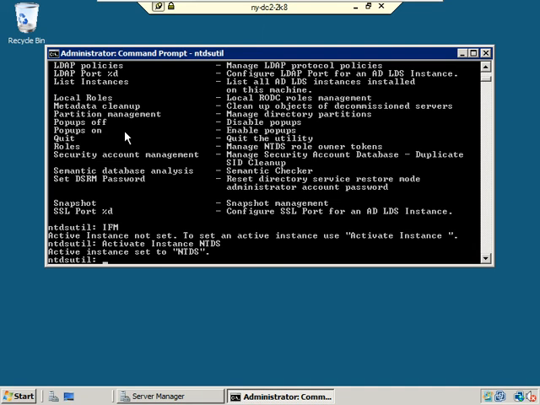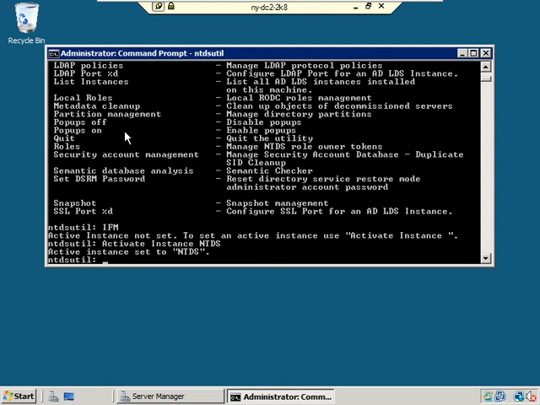So what we just told NTDSUtil to do is we're telling it, hey, I have Active Directory Domain Services on my machine. I want you to look at the domain services on my machine and connect to that instance, all right? It is possible, by the way, to have other instances, quote unquote, of Active Directory, but that's a whole different class for a whole different day. All right, so right now we are connected to NTDS, okay? So that's the first thing we have to do.